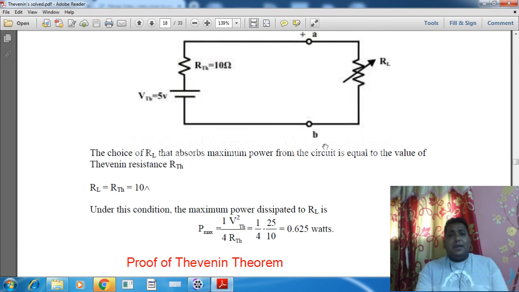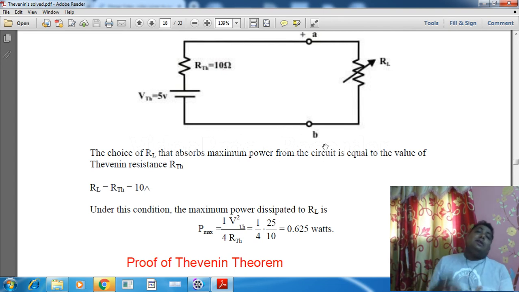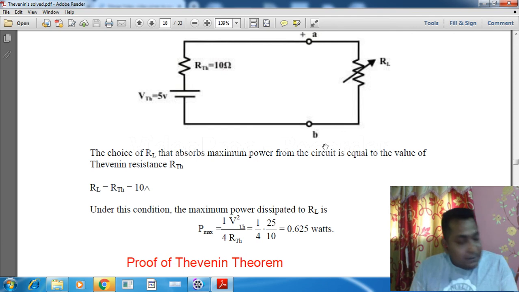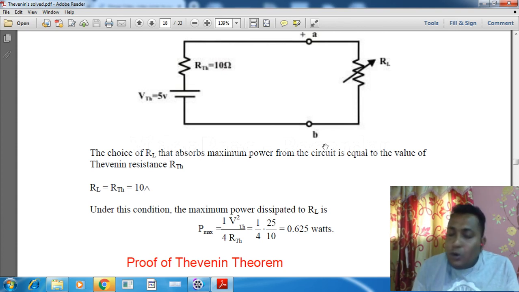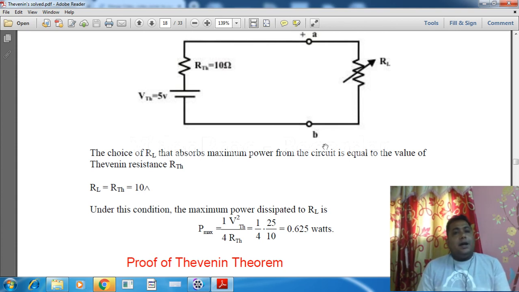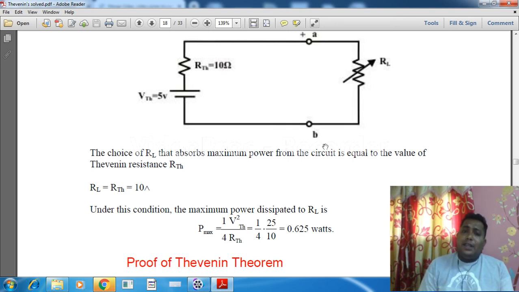So my point, as I showed at the start of this class, is that the maximum power transfer theorem calculation depends totally on Thevenin's theorem. If we understand very easily and very perfectly how to solve Thevenin's theorem, then there will be no problem with the maximum power transfer theorem. So I think everything has been told to you, and it is very clear how to solve Thevenin's theorem and the maximum power transfer theorem. So this is all for today.